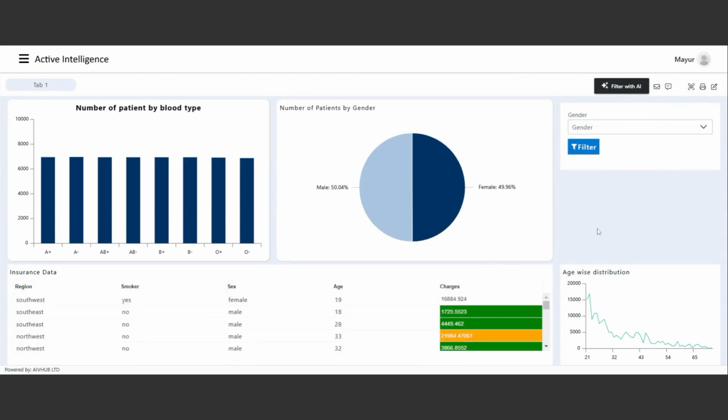It will clear all the filters from that particular widget. So I can link filter with as many widgets as I want. Currently I have shown with this insurance data, but I can connect with any kind of widgets.